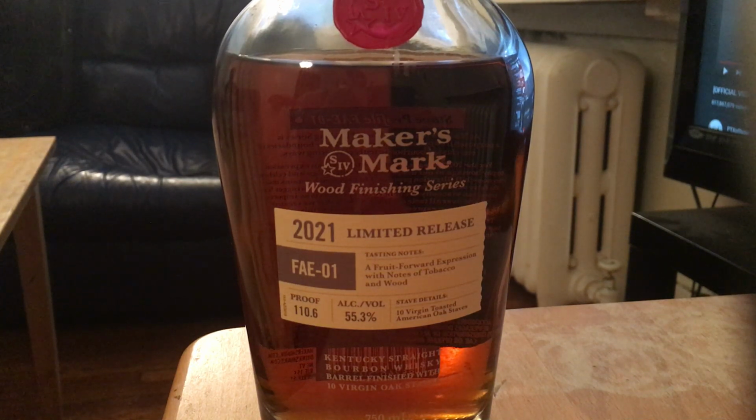Well, let's try it. Oh yeah, I like that. It's distinctly less sweet than the PR4 was. Tobacco. Oh yeah, there's a ton of tobacco on this. There's definitely, again, that sort of sweet oak. It translates pretty well. There's a little bit of dried fruit. It doesn't translate into cherry in the mouth. It translates into figs and prunes. Or almost raisiny. A little bit raisiny.